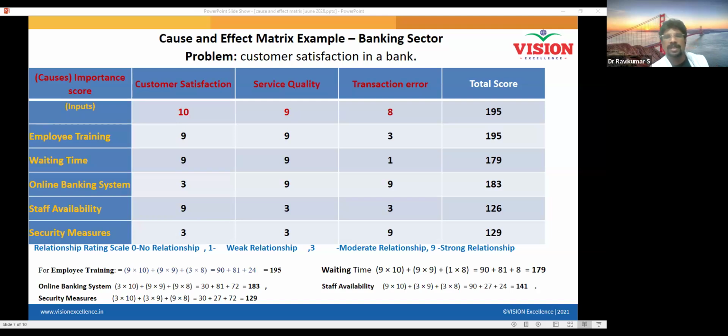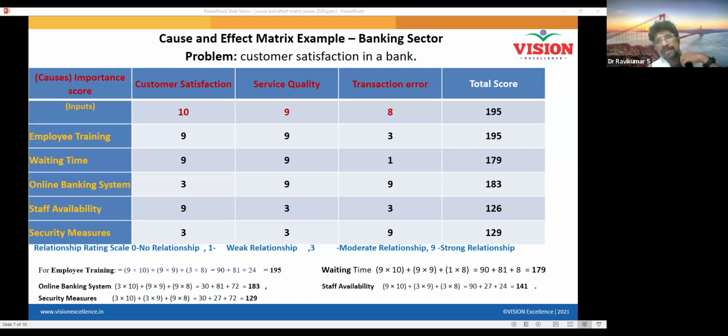See, the service quality should meet the customer expectations in terms of reliability, response, and professional approach. That is why we have given an importance rating of 9. And when it comes to transaction accuracy or error, the bank has to ensure that transactions are processed correctly without errors, maintaining the customer's faith, loyalty, trust, and government regulatory compliance.